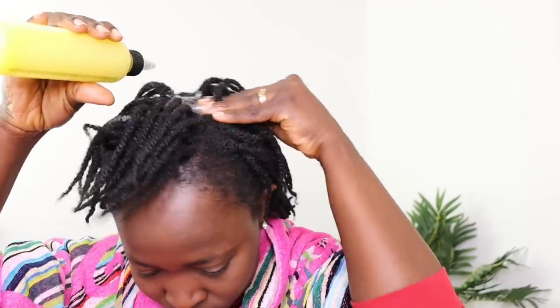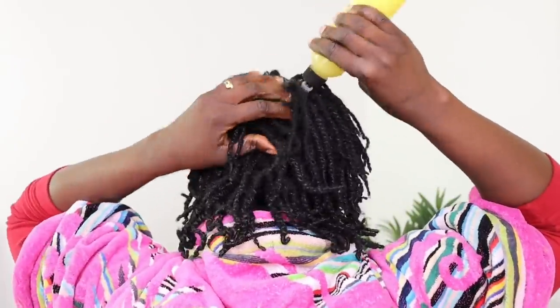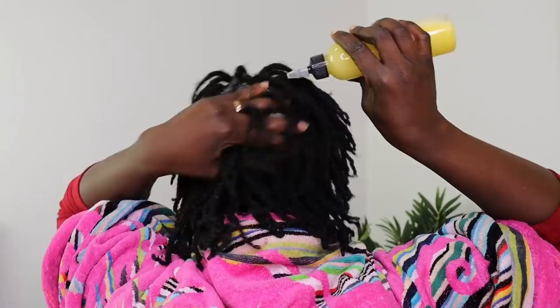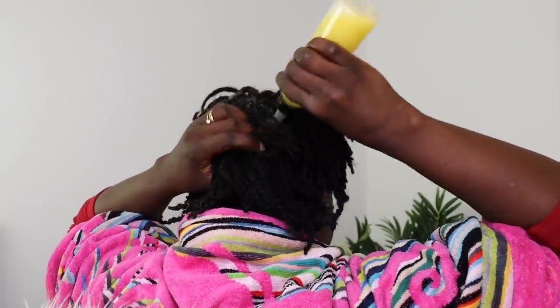To get all the benefits from this shampoo, I urge you all, focus on your scalp first, because if your scalp is well taken care of, if your scalp is well treated, your hair is going to grow without breaking. So I love to firstly apply this shampoo treatment into my scalp, work it through, and massage it really, really well, as you can see me do. Because if your scalp is well stimulated, if your scalp is well clean, then your hair is going to grow without any form of stress.